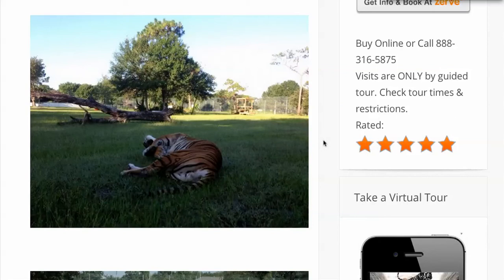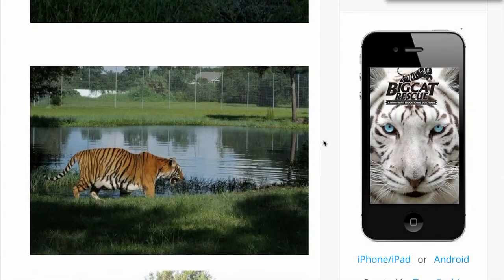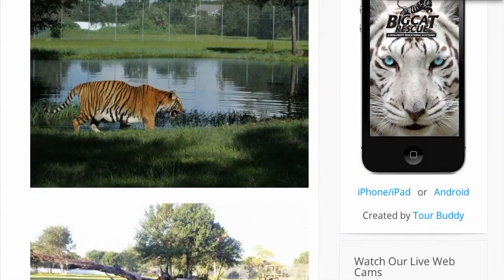This is Flavio rolling on his back, looking up at the sky, going down to the lake, playing in the lake. It was kind of interesting when he went down there. The pools that he's had in the past have always just been these shallow concrete pools, and so when he felt the bottom was getting deeper and deeper, he stopped because he's never been out in water over his head, and he backed his way out. So he was a little bit nervous about the way this whole thing felt.